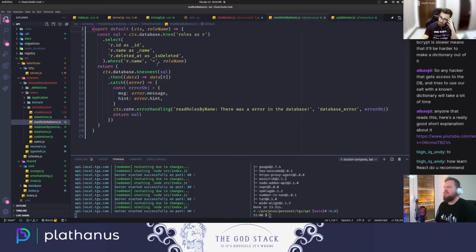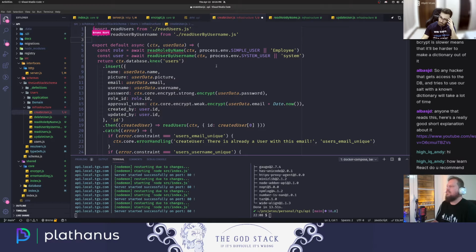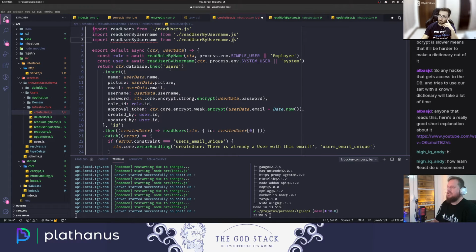You pass the hole name, it's going to fetch it for the hole name, and it's going to return a JSON with everything that we need. So we're going to do exactly the same thing we did here, but instead of getting these, it's going to be read hole by name JS, and it's going to be read hole by name.